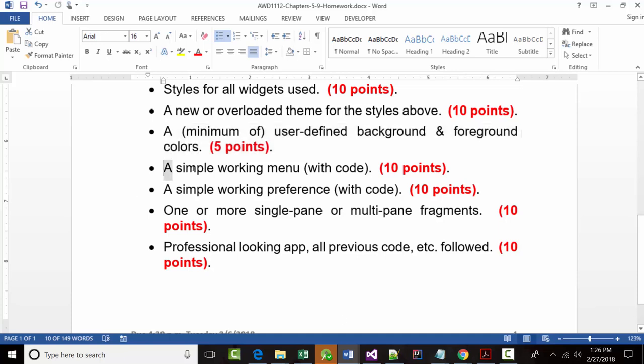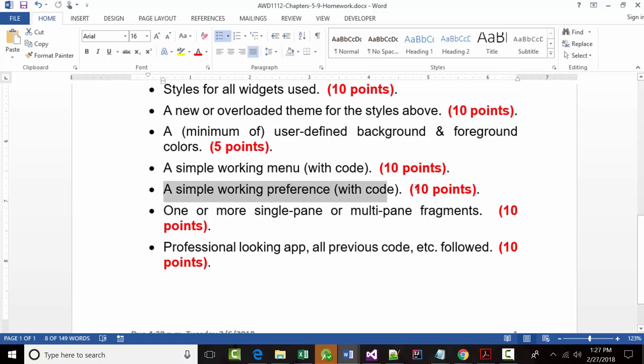All right. I'd like you to try to incorporate some kind of a simple working menu. Highlighting the word simple. I don't want you to go nuts with any of this stuff. But I'm looking at it that if tomorrow and Thursday and Friday, if we spend 3 hours on lecture for the next section, that means that you've got almost 9 hours, plus you've got about 3 hours today. So that's 12 hours that you have to work on this. Then Monday of next week, you'll get 3 hours. That's 15 hours of class time that you'll get to work on this and finish up the rock, paper, scissors one. All right.